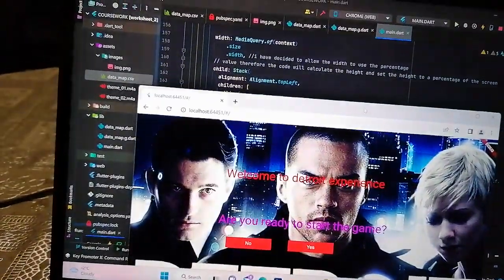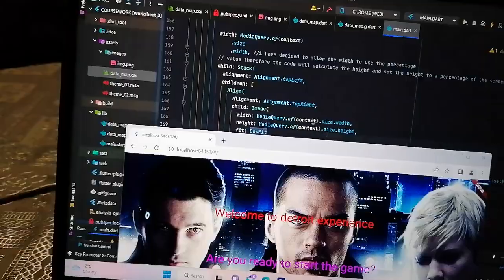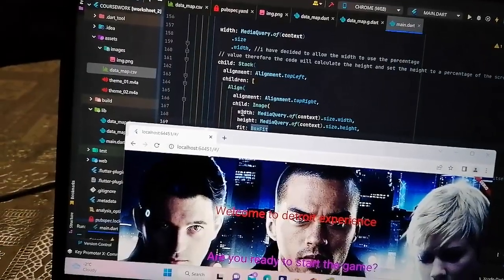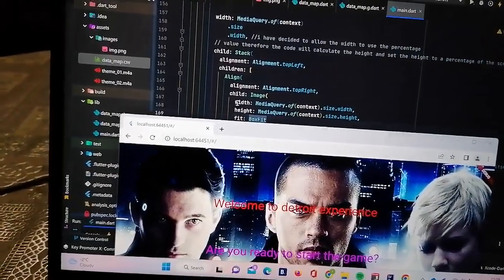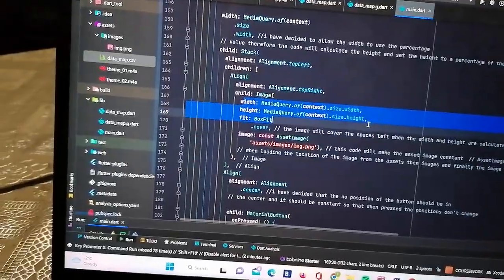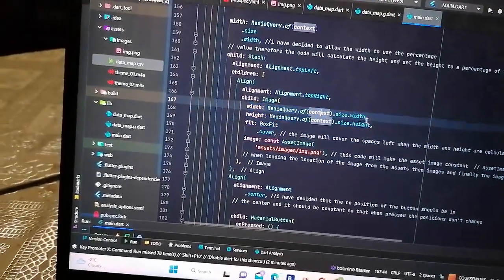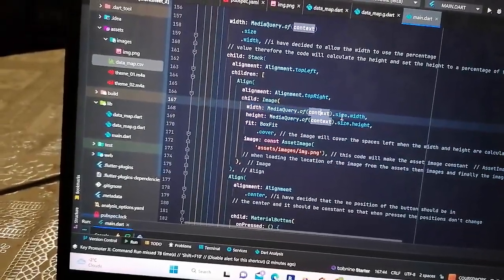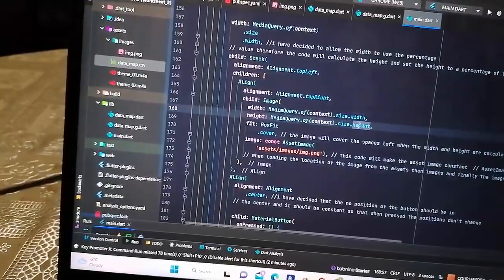So basically, these two lines here, one line for the width size and the other line for the height.